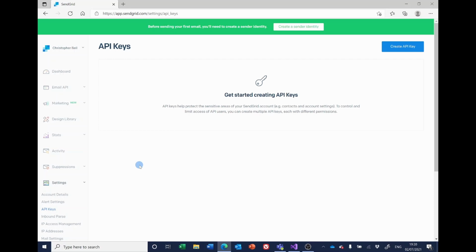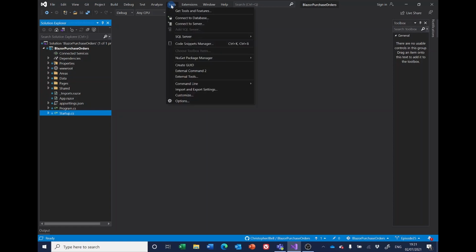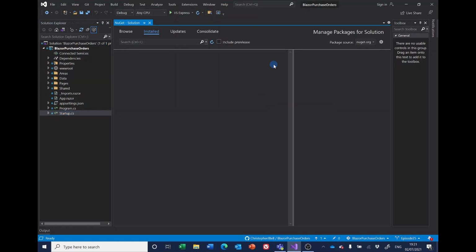So we'll now turn our attention to the C# code. In C#, the first thing we need to do is install the SendGrid NuGet package. So this is the usual procedure: Tools, NuGet Package Manager, Manage NuGet Package for Solution.